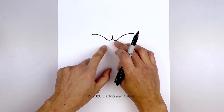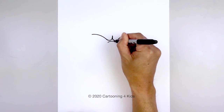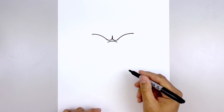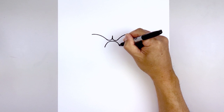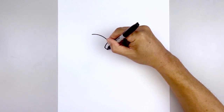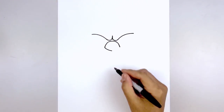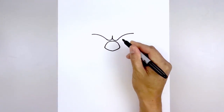Now we're going to move down and draw the top edge of the nose. Starting back on the left side we're going to curve up in the middle and then down on the right side. From here we're going to curve out and then down towards the side of the nose, round up the side, come down and then in towards the center point, then work our way up towards the right and round that out.